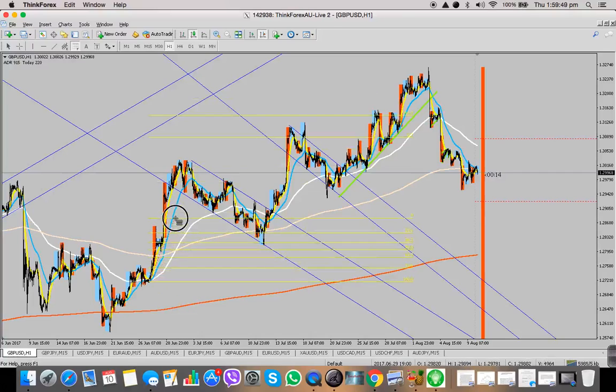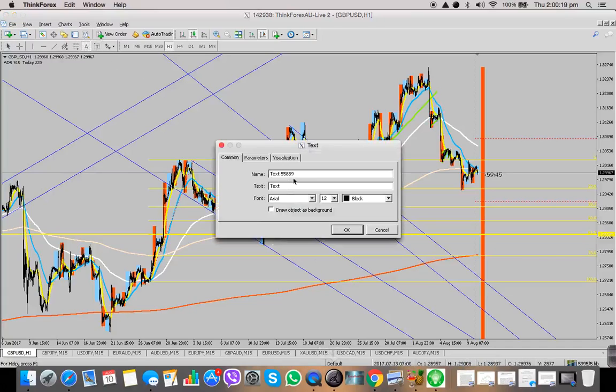So at the beginning of this Asian session, I'm going to go all the way up to the high that the market's created, right? First rule of the Elliott wave structure is that I'm expecting that this second or the corrective wave, which is the second wave, is going to come all the way down to my 61.8 line, right? We can grab our horizontal line, drop it to where the 61.8 line is, and maybe even get these text tools and start writing in 618.